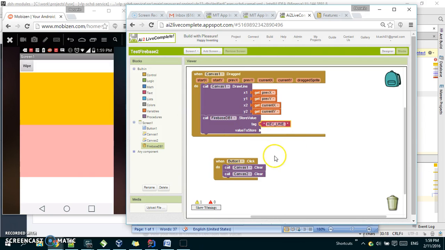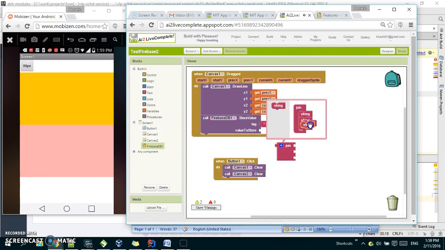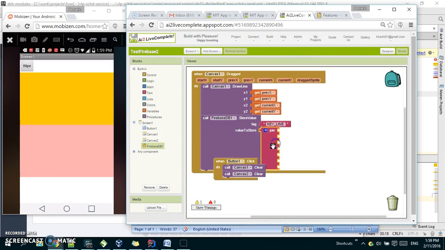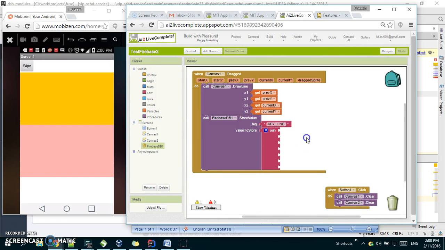So what value do we want to store? Basically, we are going to use a join block, and we need 7 of these, and I will show you why. 6, 7. All right, so we want to plug this into here.